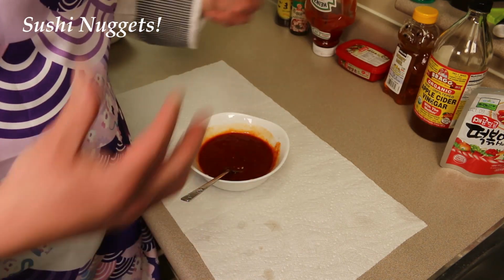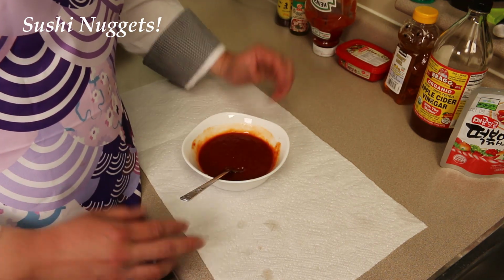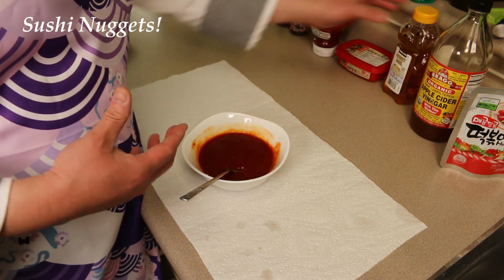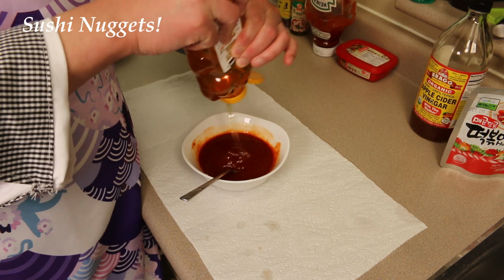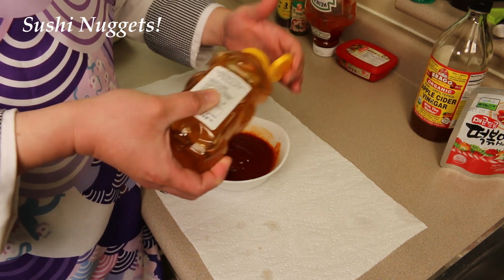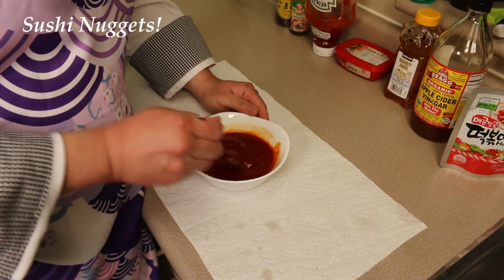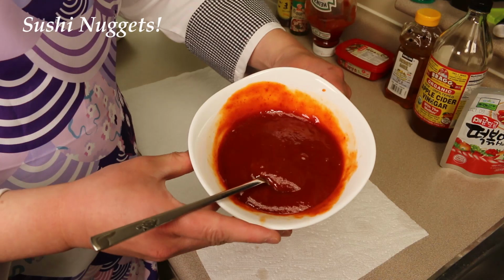I'm much more an organic kind of cook. I never measure anything, and I go a lot by smell. I adjust on the fly. Like I can smell this and I know I need to put a little more honey in it. But again, that's something you'll develop over time. And if you can learn to do that, life becomes easier. Okay, and you're gonna end up with something like this.